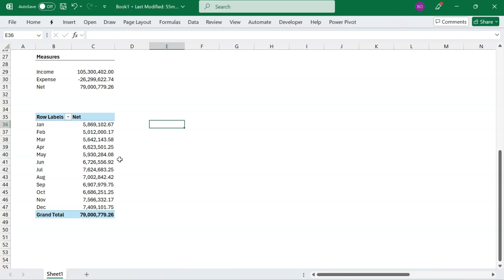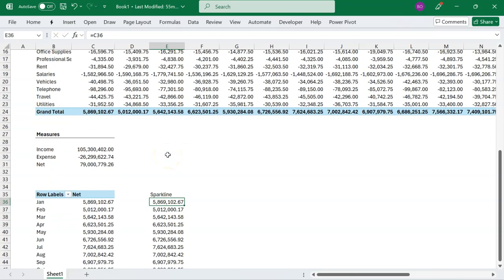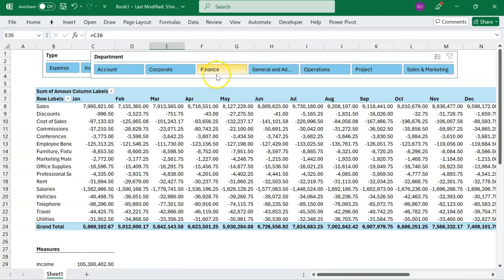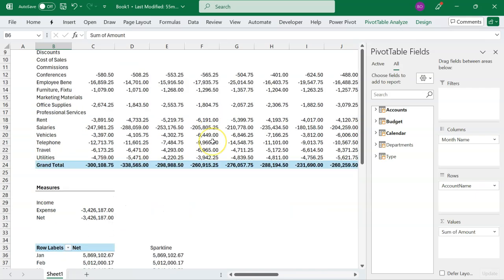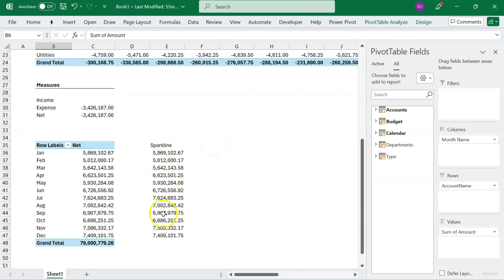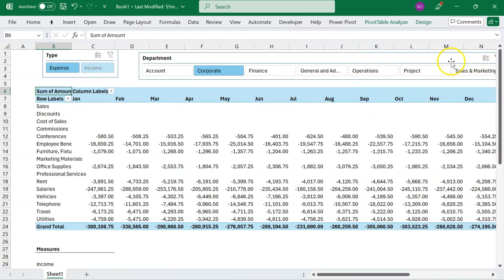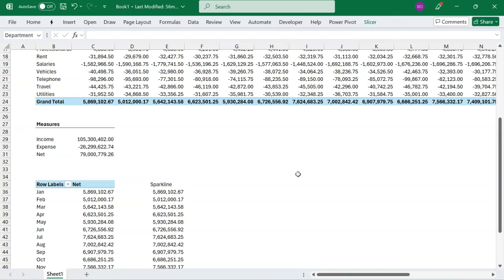So while we are here, I can just reference these values, which are going to sit outside the pivot table as a mirror. So this is what we are going to use to feed our sparkline. So this now completes the staging for our dashboard. If I come in and select any of the slicers, you notice that it still stays the same for the 12 months, which will make it easier for us to bring it into our dashboard. So now we've completed all the inputs for our final dashboard.